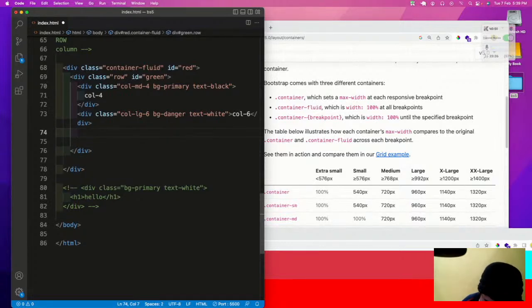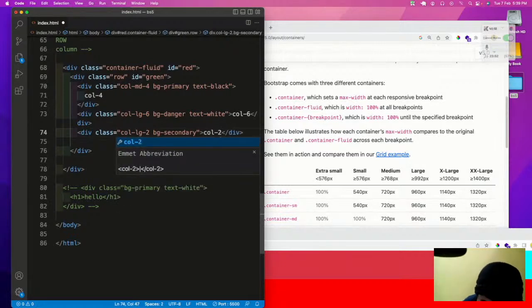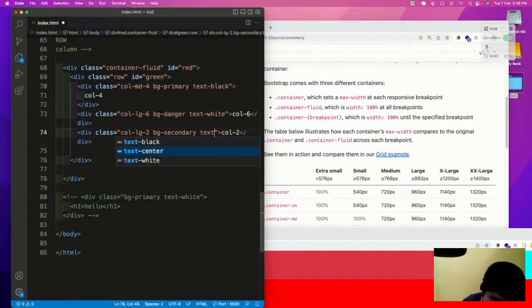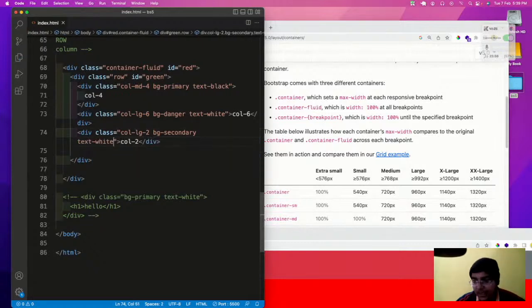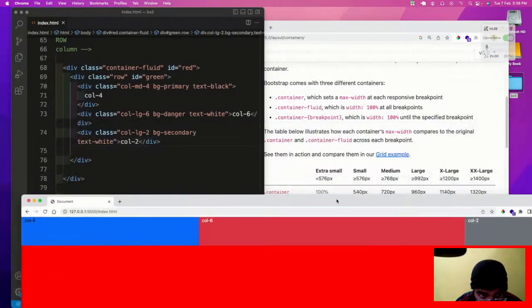So I write col-lg-2, and here we use bg-secondary, and we'll use the text as white. So that is what we have created.